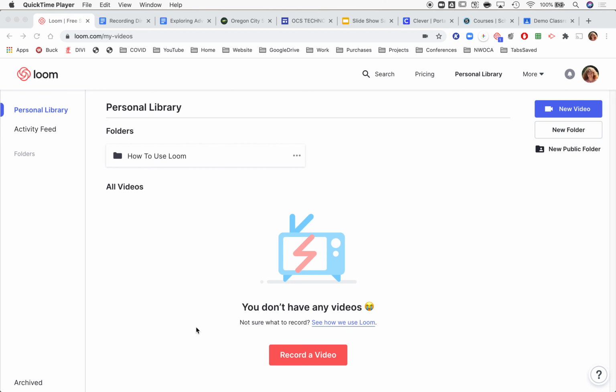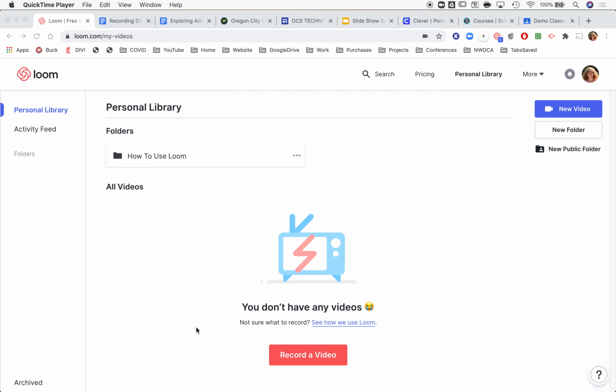We are going to take a look at Loom. It is one of the 4 options that we talked about last week during our training sessions. The other 3 were QuickTime Player, Zoom, and Screencastify. So this video is going to show you a little deeper dive on how to use Loom.com in order to create your screencasts and your video recordings.